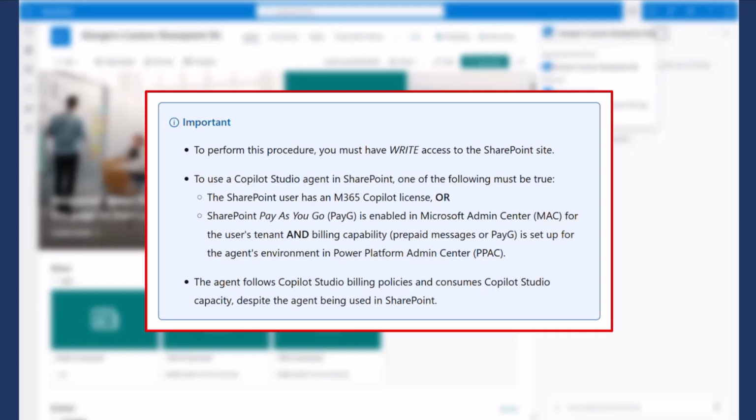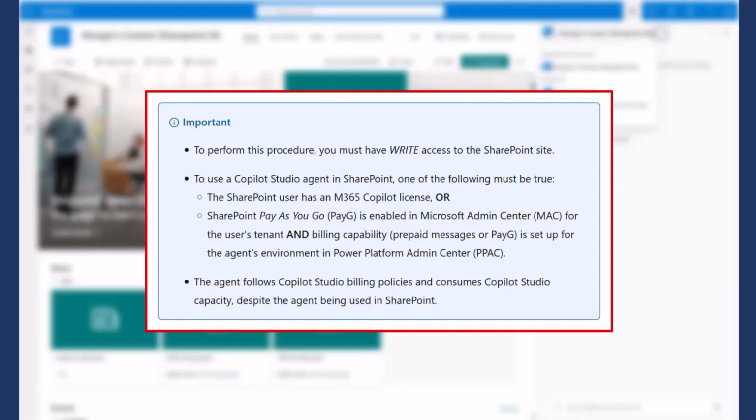The second says, to use a Copilot Studio agent in SharePoint, for your end user, one of the following must be true. Either they own an M365 Copilot license, or SharePoint pay-as-you-go is activated in the Microsoft 365 admin center, and there is enough capacity to pay for your agents.